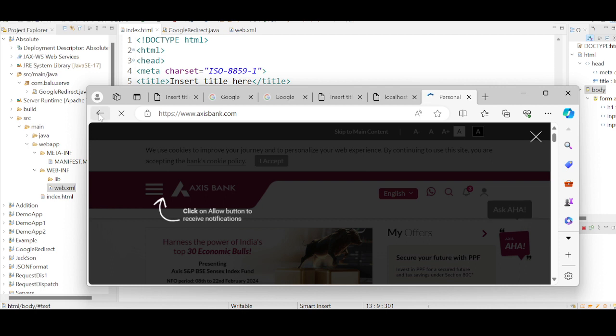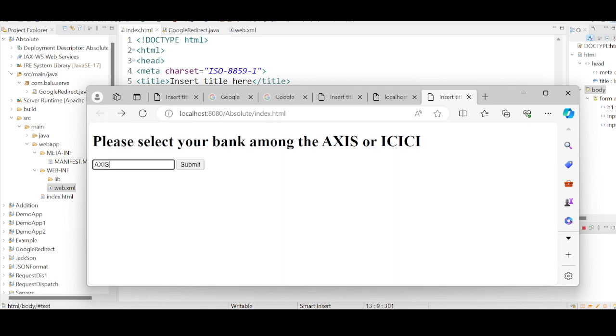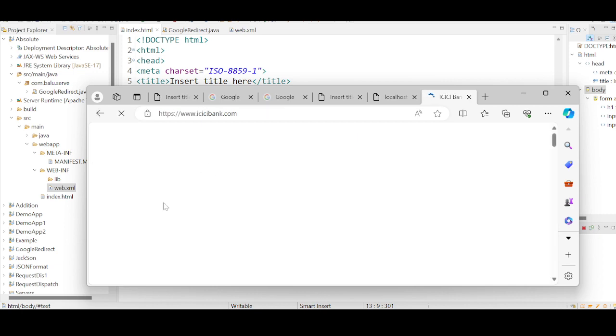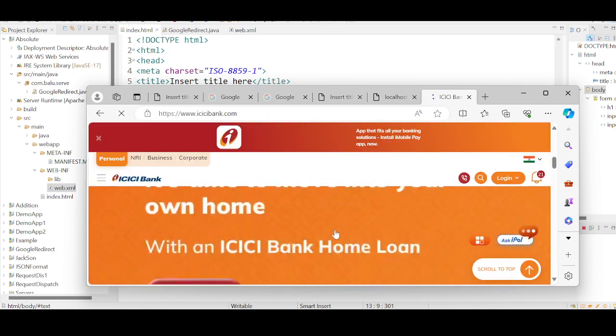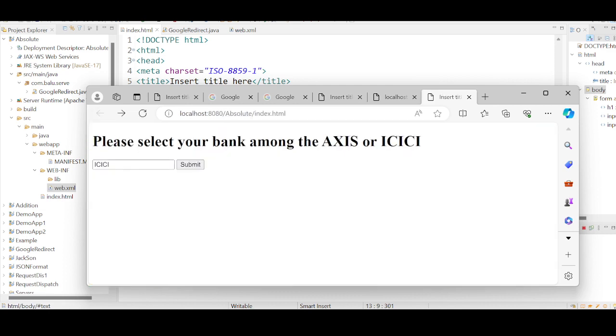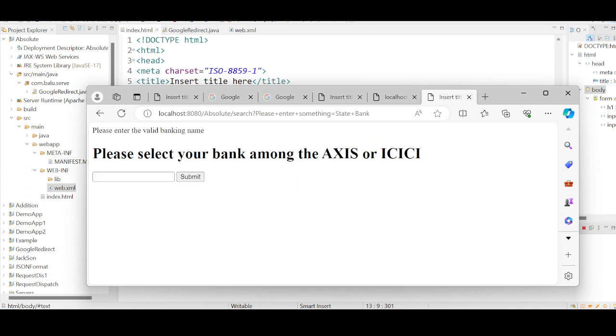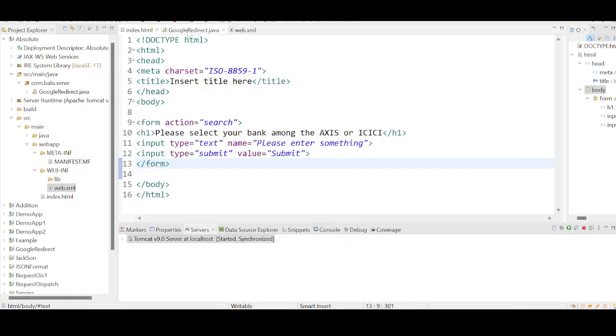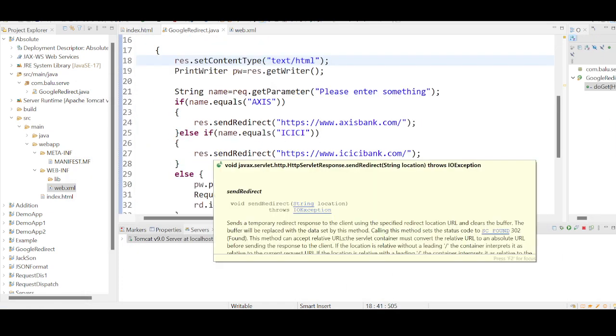So this is what happens in the payment page. If the end user is selecting ICICI, ICICI Bank is getting the redirection. If the end user is selecting a bank like State Bank, since we haven't configured the information for the State Bank, we get the message: please enter the valid bank. Right? This is how the concept of redirecting works. And this is a tiny application, but you can do a lot of modifications.